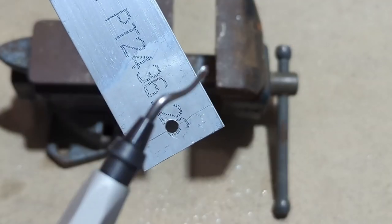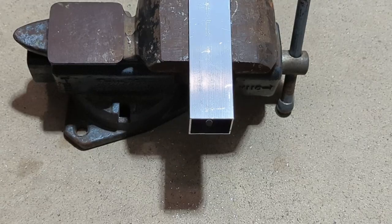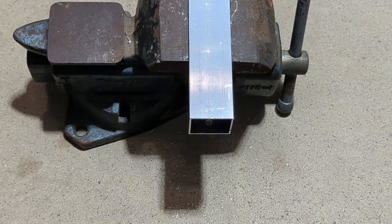So now go ahead and deburr the hole that you just drilled. And then you'll want to flip the tube over and drill the same hole on the opposite side. If you're using a drill press and you can go straight through with some reasonable accuracy, then that's fine too.